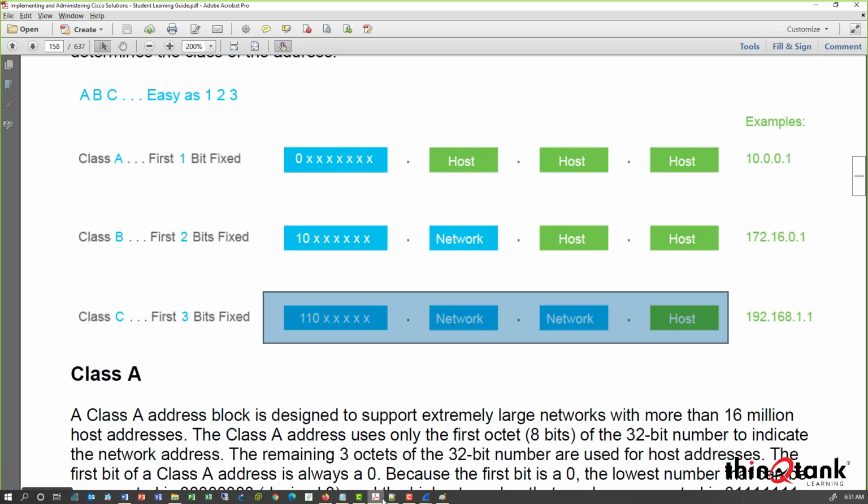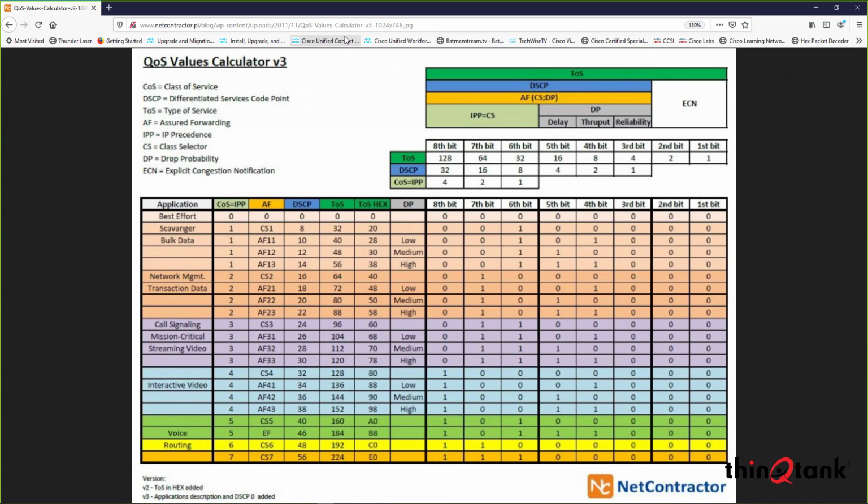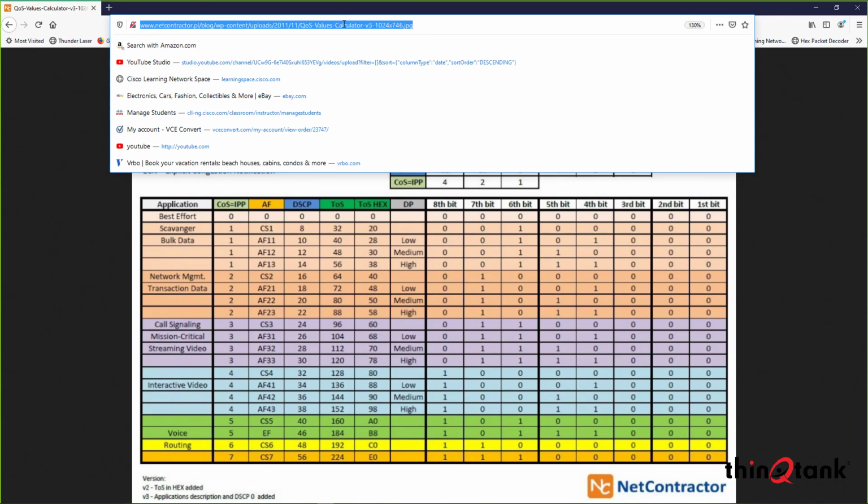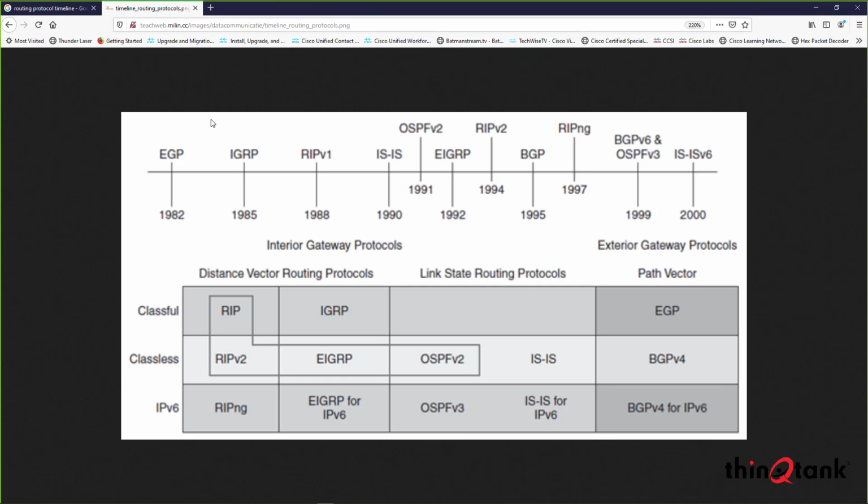All right? Prior to, and I don't know if I can find it. Let me see if I can find it real quick. So I did find it here. So prior to, we'll say 1990, the routing protocols that were invented did not send subnet mask information along with the routing updates. They just sent IP information. So we always had to assume what the mask was, and it was based on those classes, Class A, Class B, Class C, Class D, and Class E.